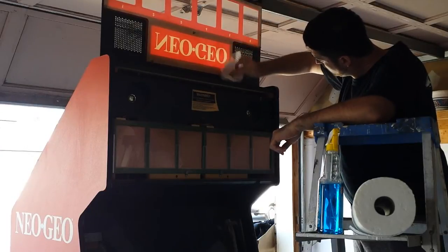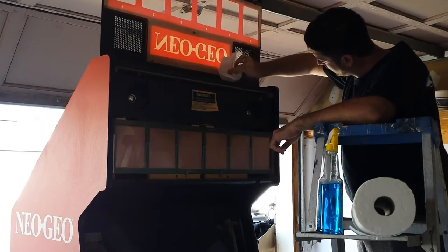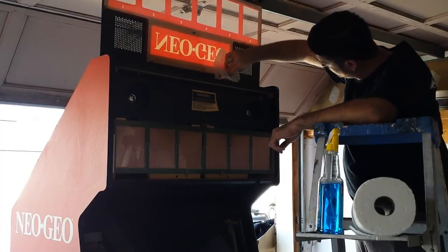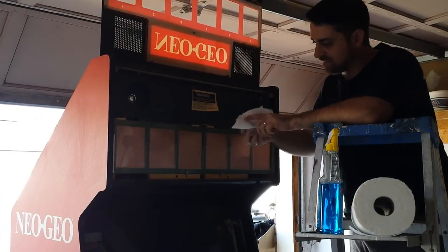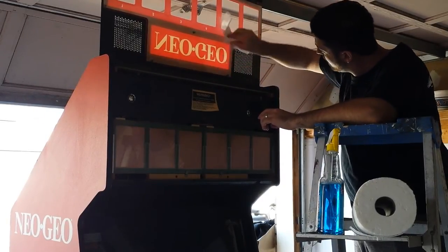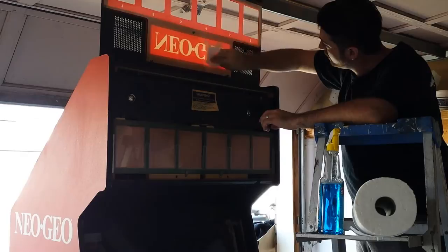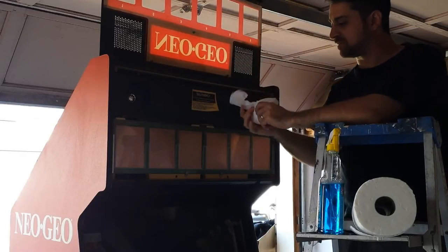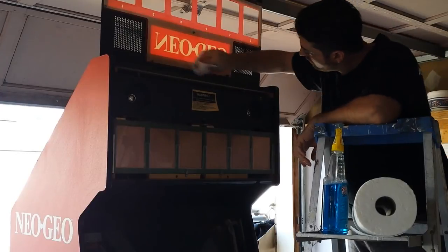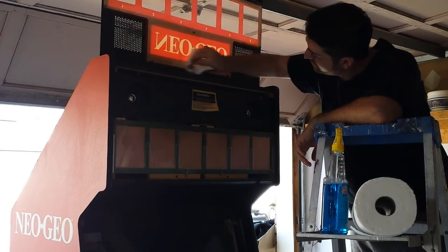Oh my god, it's stuck on. It's caked on, like the dirt, whether it's smoke or nicotine. Love it. That's coming off great. Look at that. I can actually feel it coming off. There's give to it. Wow, look at that. It's literally just caked on.